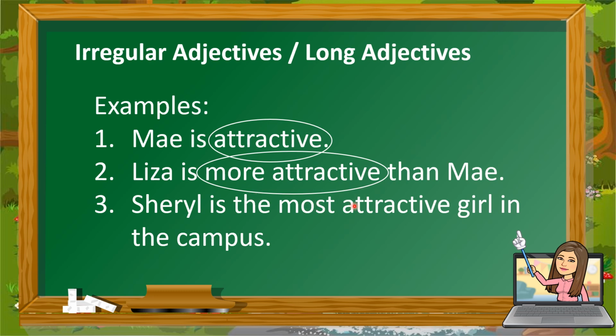Okay, so next one, Cheryl is the most attractive girl in the school. So in our rule, in superlative degree, so three or more. If we are comparing three or more, we're gonna use superlative degrees. So we have most attractive. Okay, so number one sentence is under positive form. Number two sentence is under comparative degree. And then sentence number three is under superlative degree. Okay, so now let us move on to the next.